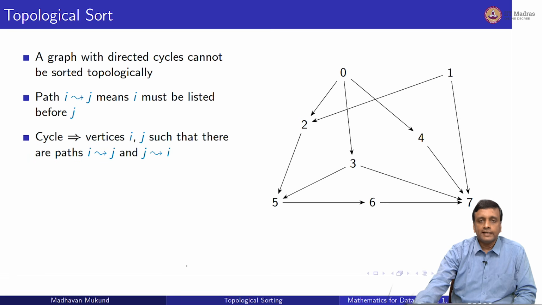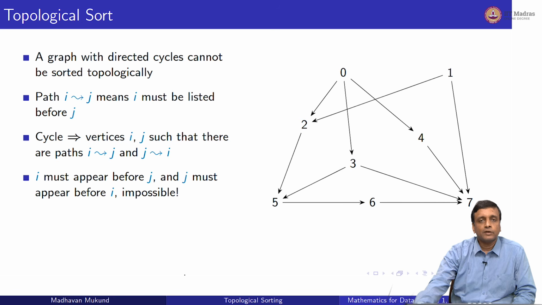So now if I have a cycle in a directed graph, it means that I can go from some i to some other j. So remember, a cycle cannot be just something which goes from i to i without going to any other vertex. We need to go at least across one edge. So I must go from i to some other vertex j and then come back. So there is a path from i to j and a path back from j to i.